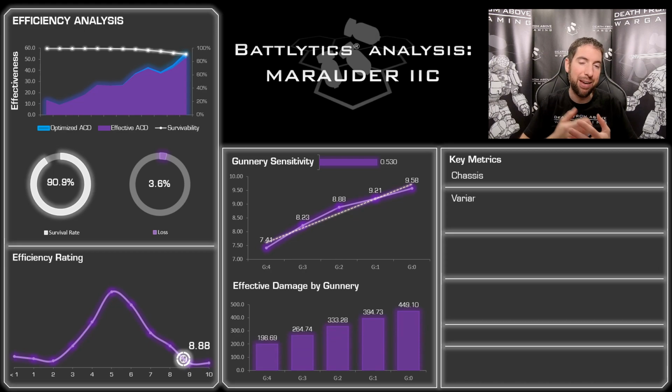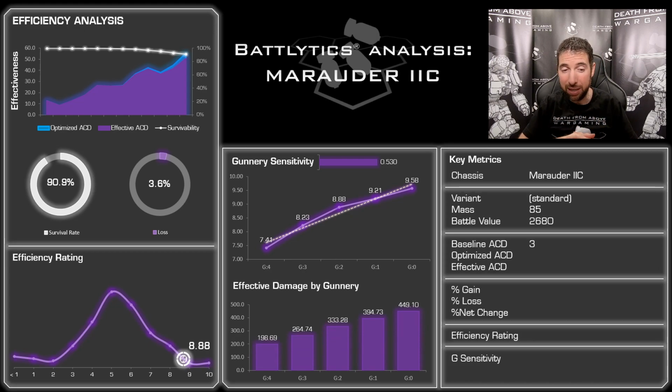All right, so we talked about it, 90.9% survivability. That only leads to a damage loss of 3.6%, and that's because most of its damage is being done at range. Those medium pulse lasers are coming in at 12 inches, the smalls are coming in at 6. Most of the damage has been done by the time this thing is getting close enough to finally die.